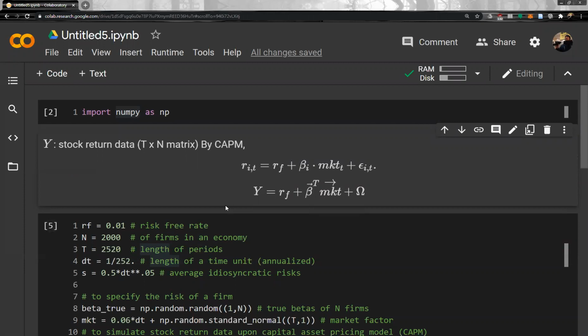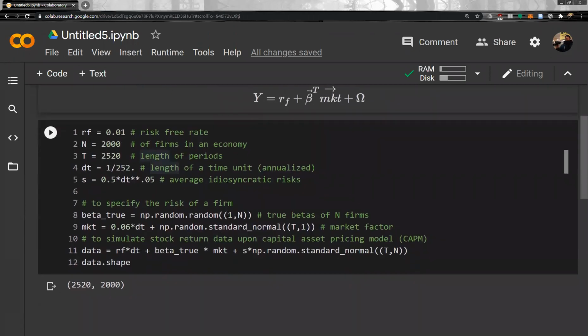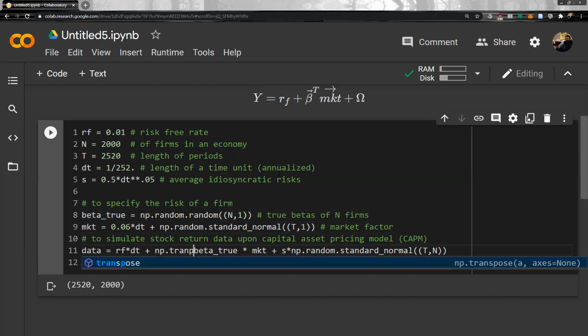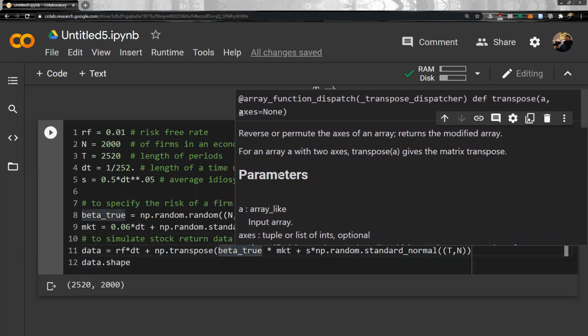To match the notation, what I can do is make this N by 1, and then use np transpose, which is maybe more consistent.